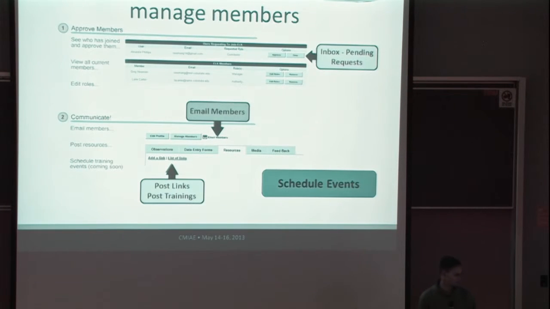So then you can manage these members. You might have a pending request. So Allison here, or Amanda, has requested to join this project, and you can approve them, and then Amanda jumps into the members. You can communicate with them. As I mentioned before, you can post resources, post training documents, PDFs, PowerPoints, videos, whatever.